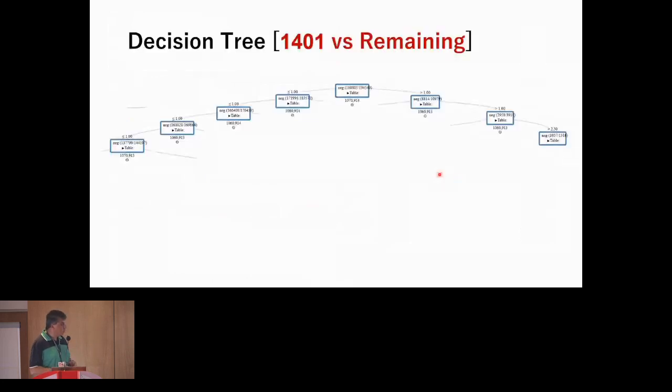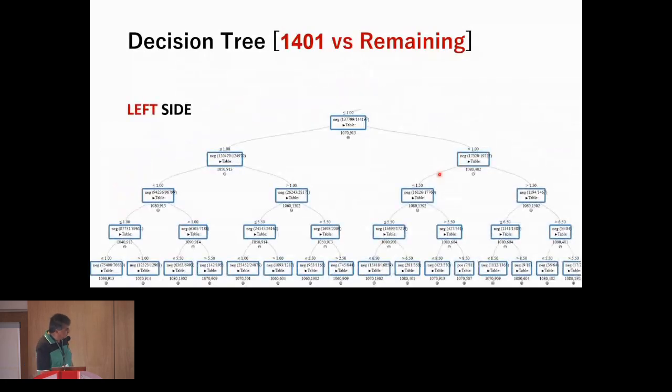Okay, now we try to see what we can learn if we draw the decision tree. The decision tree is huge because the accuracy is not so high. It's a very big decision tree, but we try to see if we can look at the decision tree, for example, 1401 against the remaining, and walk through the decision tree to see if we can make all of the predictions. For example, if you just look at the 1070 as the age and endpoint 913 or the code, we should also not use the numerical.